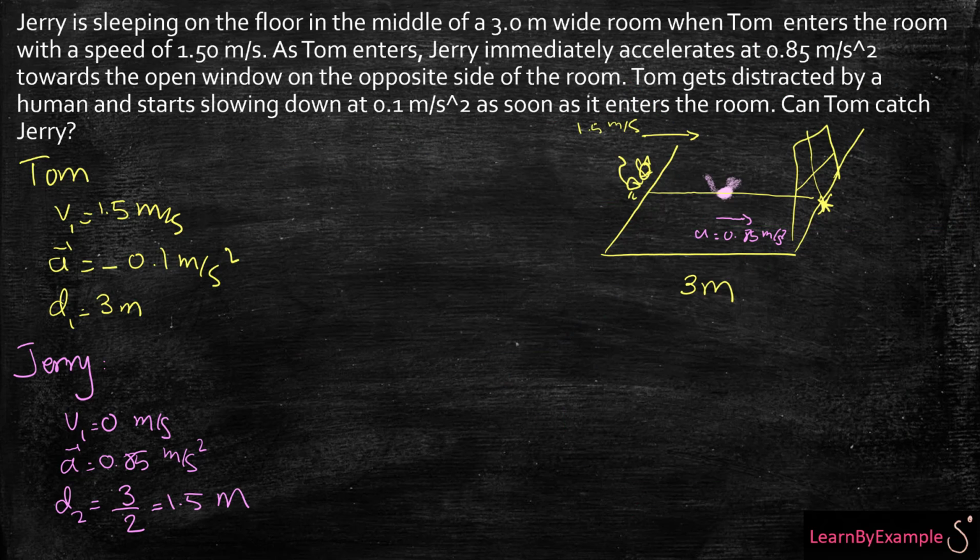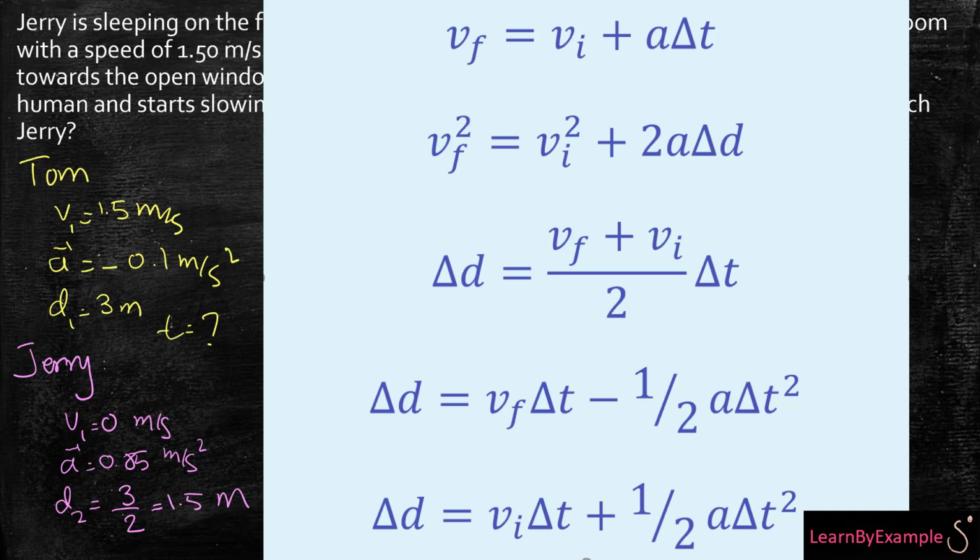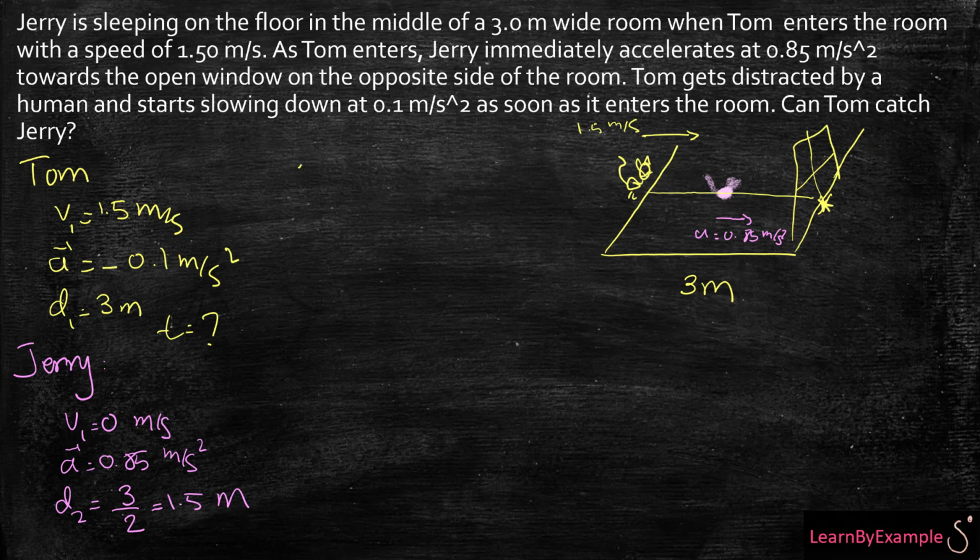So looking at Tom, I have the initial velocity, I have the acceleration, and I also have the distance. What I'm missing is time. So if I'm looking for time, what equation do you think I should use in order to fit everything together? Now, looking at this equation, this one actually involves all the values that I'm looking for, which is delta D, a, Vi, and delta T. So I'm just going to write the equation down here. Delta D1 equals V1 delta T plus half of a delta T squared. Now I'm going to plug everything in.